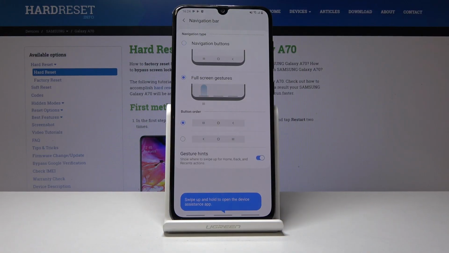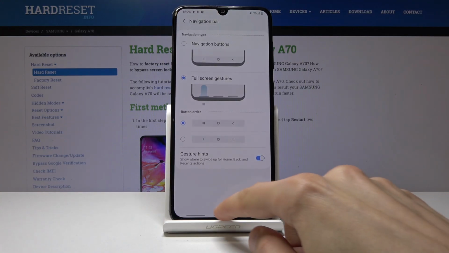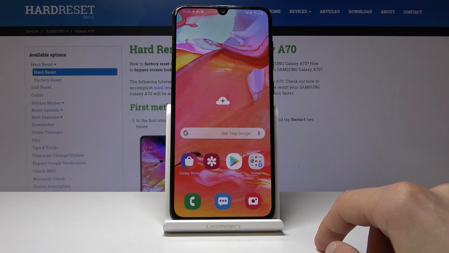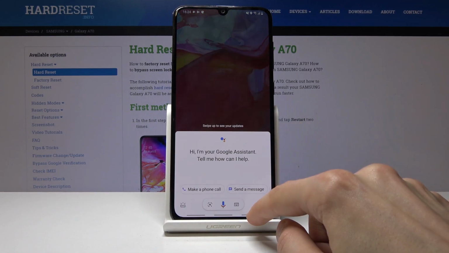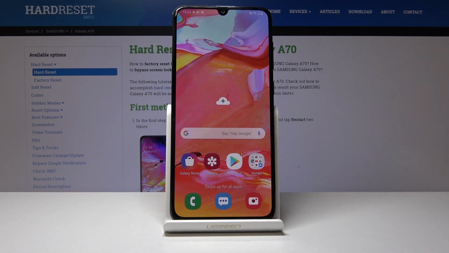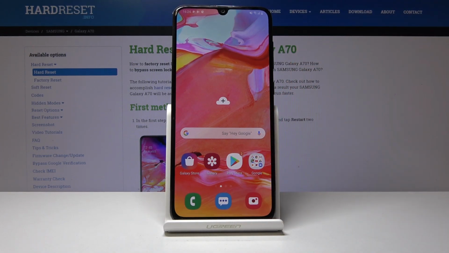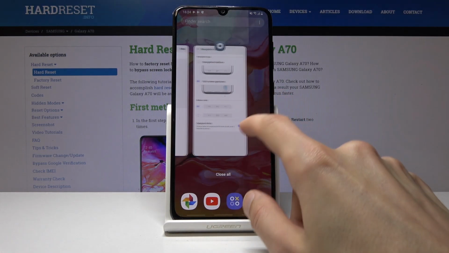And if you tap on it, you can see that it just creates these bars that you pull up like so, or like this to either open Google if you hold it, or just swipe it up quickly to go to your home. And here is swipe back, but let me just open something so you can actually get a better view of this. So swipe back, and it might not be the best one, but it's still better than nothing if you like to get rid of the buttons so you don't see them. It also moves the apps a little bit lower, so makes the display a little bit cleaner in my opinion. But like I said, it's more of a matter of preference if you like it or not.